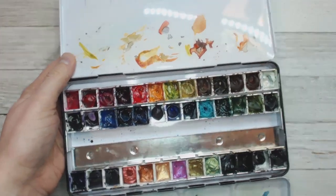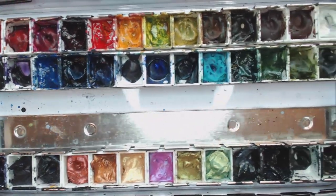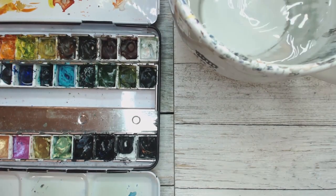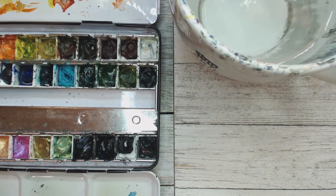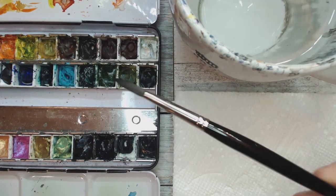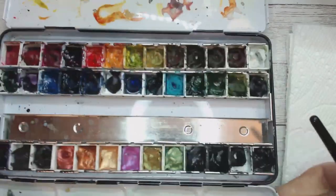I normally don't mix in the tray lid, as you can see here with all the orange up top — it's pretty messy looking. I use a separate mixing palette now so I keep this a little bit cleaner than it used to be, but as you can see it still gets really dirty and a lot of the paint is mixed together. You can especially see it in the yellow there — it has all the green in it.